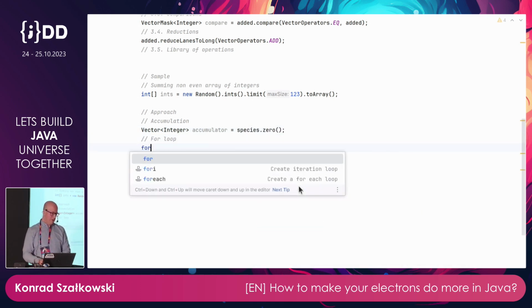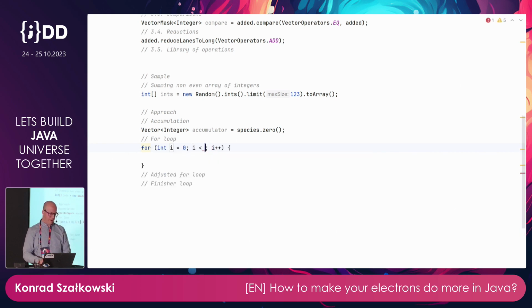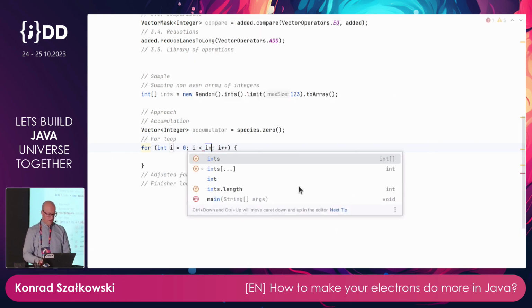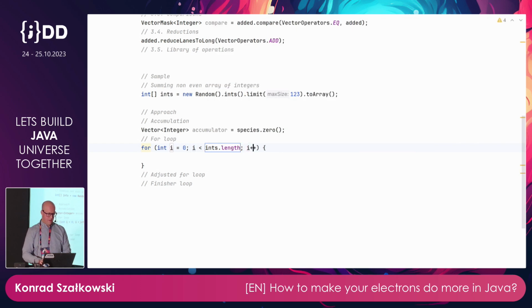Then we are doing a for loop, as you would expect. But we are not jumping one by one. We are jumping by the size of the vector. We can use for that a helper function from our species called length.